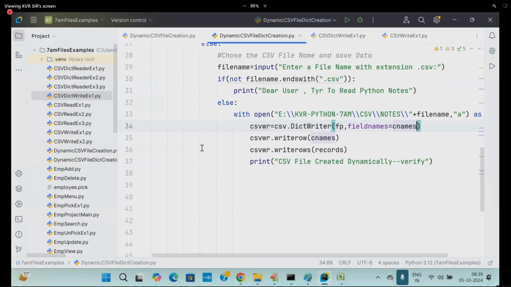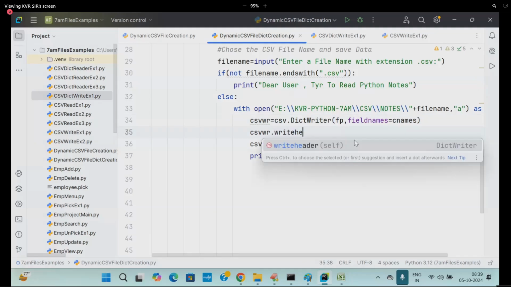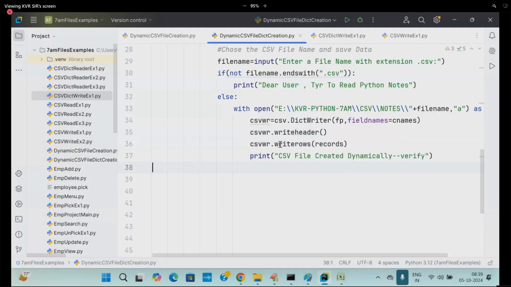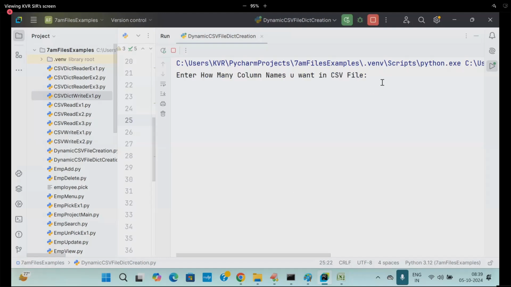Column names. Write what? Header. Write a header. And what is this? Write rows. Beautiful. Execute. So here I am writing C ID, C name.